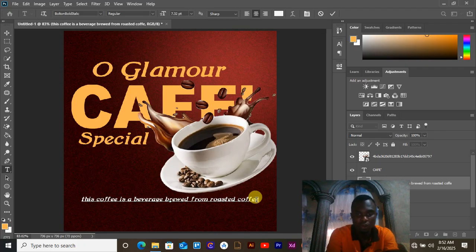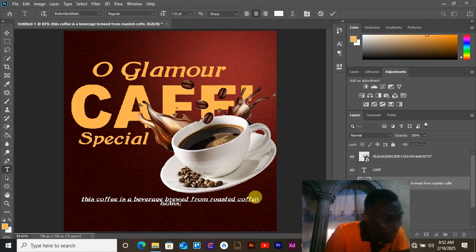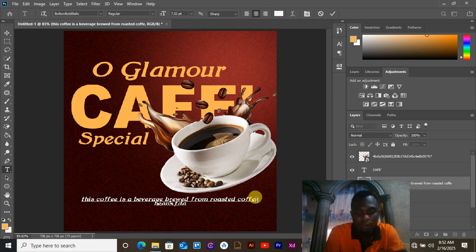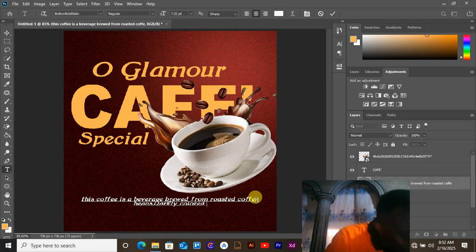So we'll continue writing, click on the enter key to move to the next line. Coffee beans, okay, sorry, beans, full stop. And then we continue by writing darkly, I think it's in caps, yeah, darkly colored. What do we have here?